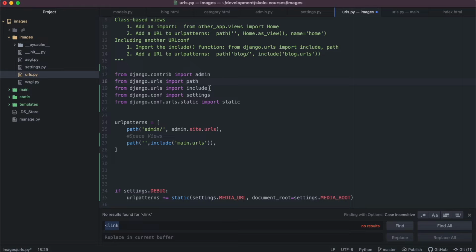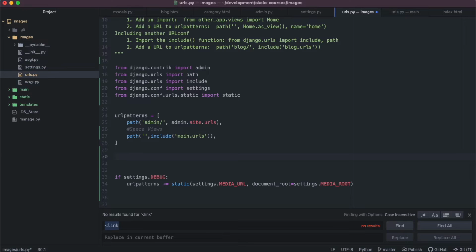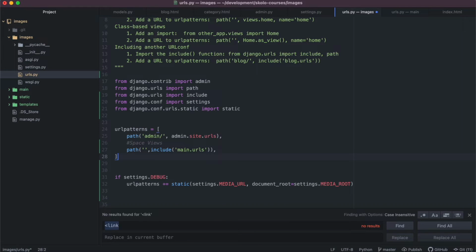So you need to import include, which we're going to use at the bottom over there. We need to import settings, which we are going to use here. So you need this line that says if settings.DEBUG, urlpatterns is that. This is just to help the Django application find your images or anything that you upload inside of your upload directory. So whatever directory you refer to as your media URL, during the development state, you need to actually tell Django where that folder is, or else it doesn't find the files or documents or images that you upload using the application itself. So you just basically add this line of code in here, and this will be available in the code that I will put on GitHub at the end of this tutorial.